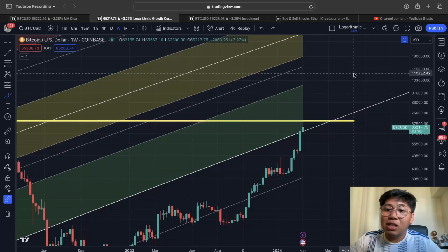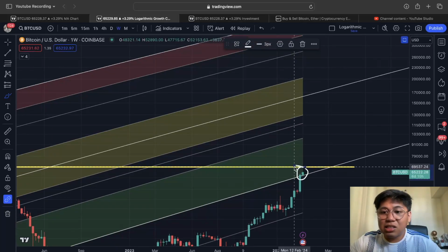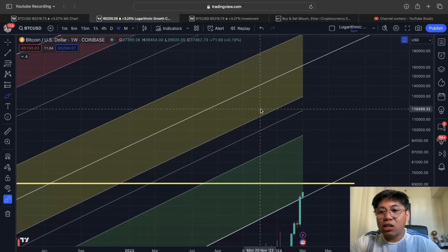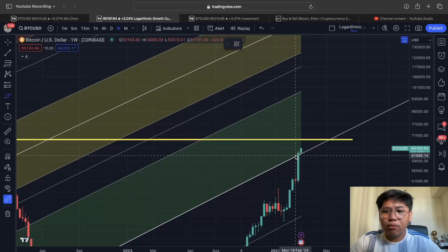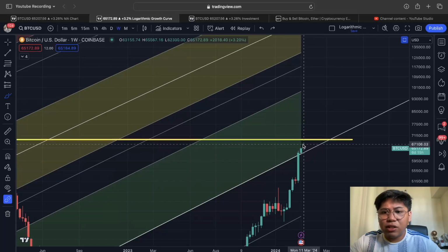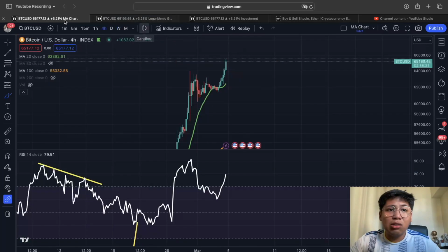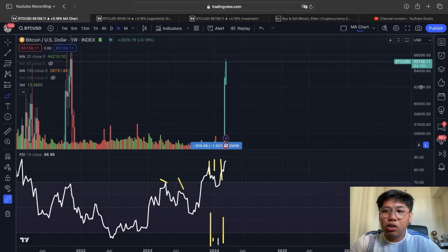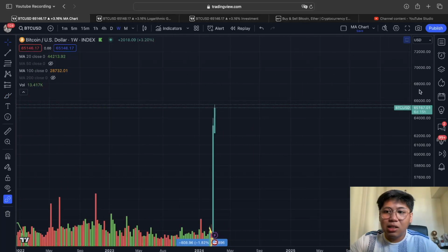Kasi di ba, sa previous video natin, sabi natin na if nagkaroon tayo ng candle close above this resistance, then we are going to open another long position dito with the Bitcoin price action. Now, as you can see, yung ating candle close was just barely above, meaning umakyat lang siya nang konti dito, but it's not a very significant candle breakout kasi as you can see, wala din tayong nakikitang volume. If you're going to look at this in the weekly volume, yung volume natin dito with the Bitcoin price action is not very big dito.